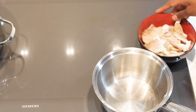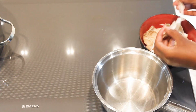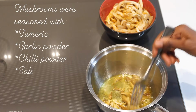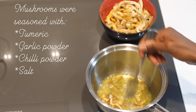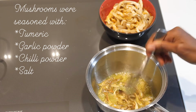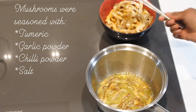Whilst that's cooking, what I would do then is strip, so basically just rip apart your oysters. You don't want to burn them, you just want them to get nice and brown, slightly crispy, not too crispy. I usually do them a bit at a time. And whilst that's frying up, I move on to my salad.